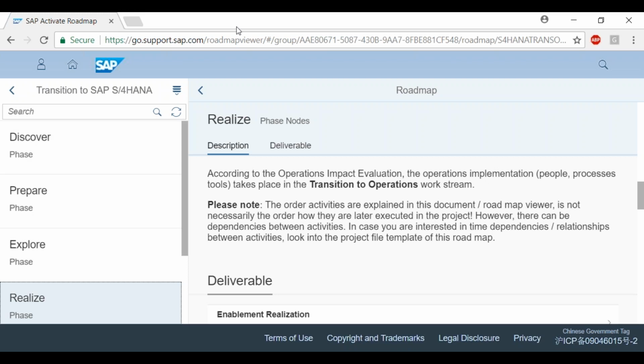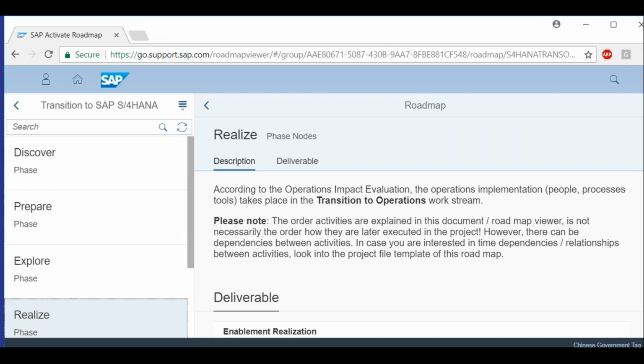Okay, so just go through this, activate content roadmap viewer and come up with your questions. Any questions till now? Can you share the second link which you're going to share, the one which you are showing? Okay, just 1 minute.